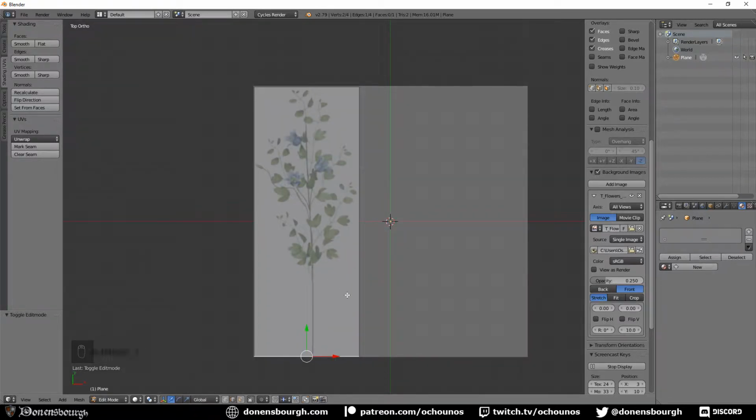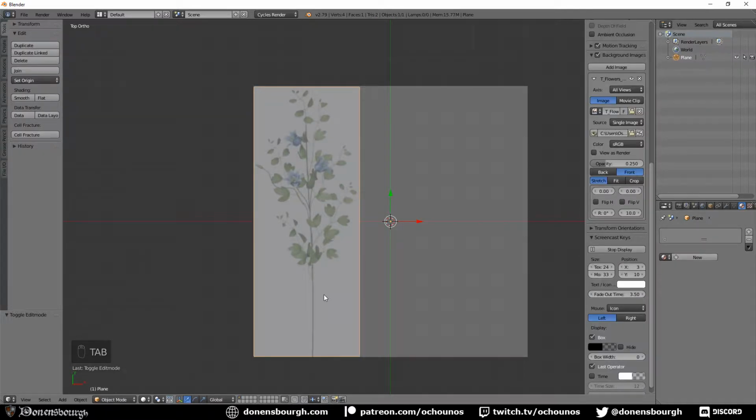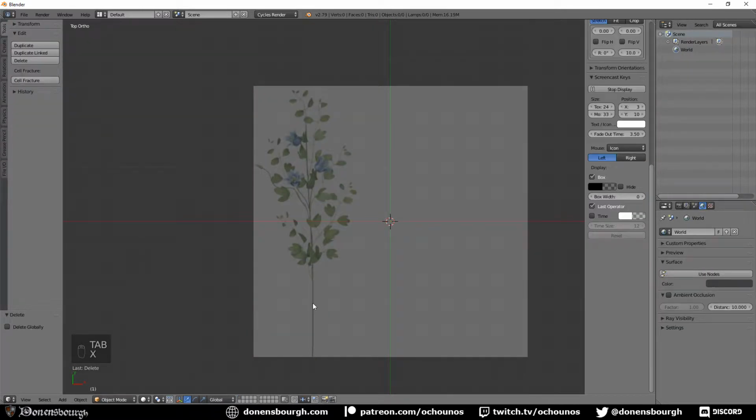So one of the options that we have is just to create a plane here. As you can see, that's fine, it's working fine, but the problem is all those pixels are being painted, so it costs a lot to render. For that reason, what I'm doing is just not taking this plane. So I delete this plane.